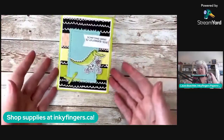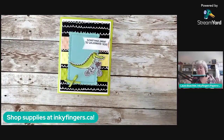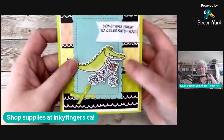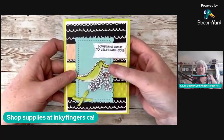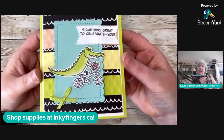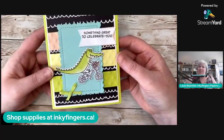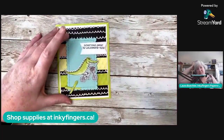You can't buy them from Stampin' Up, so it's not competition. It's totally okay. All the things that we're going to use to create the wobble spring are all non-Stampin' Up things. So, okay. This is my card as it exists without the wobble spring, with the Stampin' Up products that I have used. And they are fabulous. Ooh, you get them at Michael's. You know, the Michael's in Nanaimo does not carry them. What the heck? I'm glad yours does. Maybe I'll have to make a trip out to visit you.